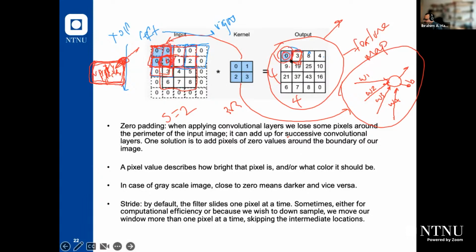By default it's 1. If you want to reduce the number of activations, because the number of activations is the number of calculations, right? So if you want to reduce the computational resources you are using for training your model, in this case you need to increase the stride, to 2 or 3, for example. In this case, you will reduce the number of activations, because the number of activations is the number of calculations. So if you want to train your model faster, for example, you need to increase the stride to 2 or 3, for example. So it's according to the kernel size.